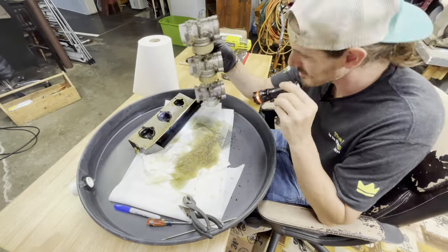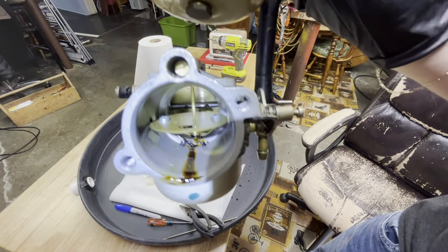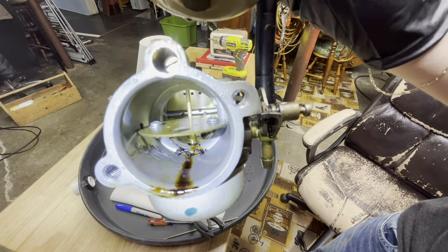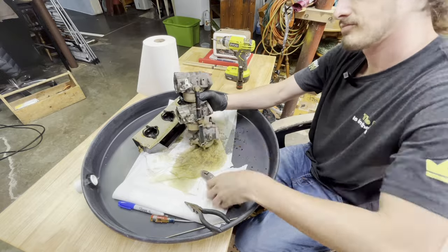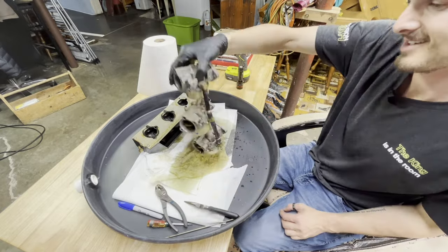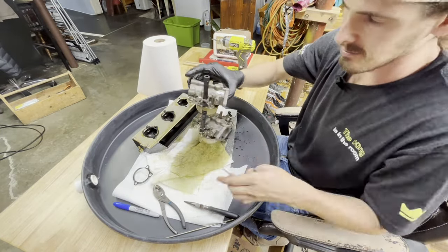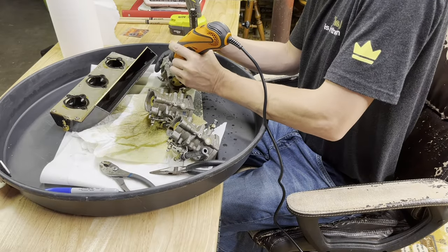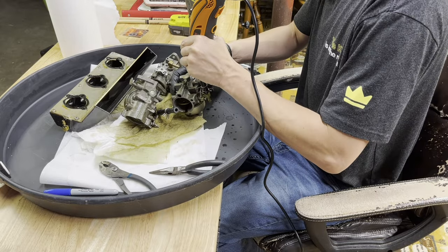So what I'm doing here is rebuilding the carbs. I had to get a full rebuild kit, but if you can see here, the carbs had some major chunks in there. A lot of that's from the hose or rusty gas or whatever it is. We had to get those cleaned out and taken care of. And those fuel hoses right there were super hard. They were very brittle. They were falling apart from the inside out. So I'm really glad that I finally took those apart and replaced them with new hoses, and then I used a Dremel to label them top, middle, and bottom so that they went back in the same order.